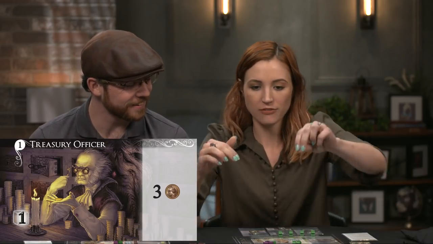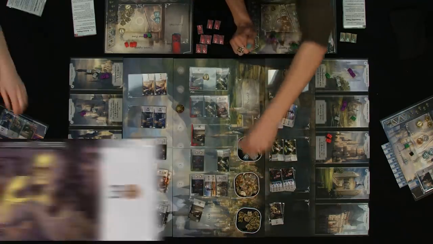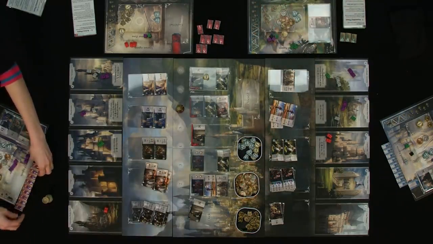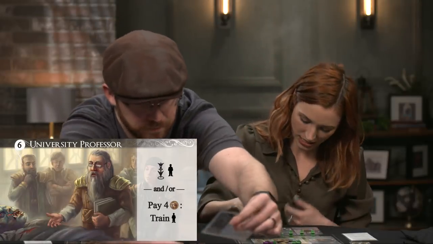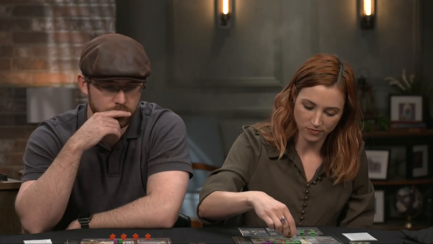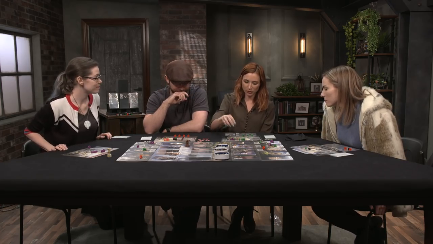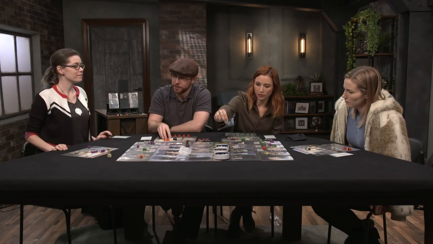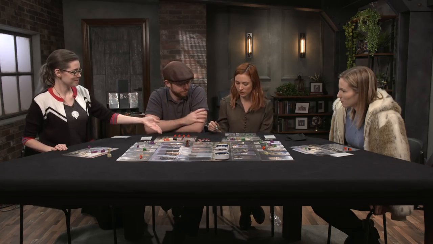What is this? Okay, so my first action on my turn, I'm going to do the treasury officer and get 3 coins. Nice. All of my cards are my own, so I don't have to pay nobody nothing. Yeah, that's nice. Then I have a university professor. I'm obviously gonna train an agent, because that's nice. It only costs me 3 to do it. Okay, I have a Mill Hollow landowner. I can place a trained agent on the farm in order to take one coin. He has so many victory points, I know.